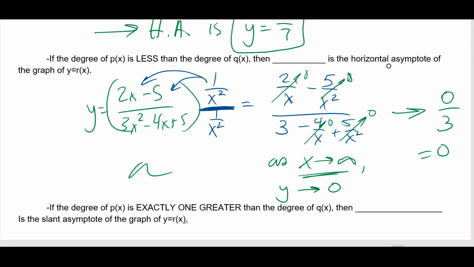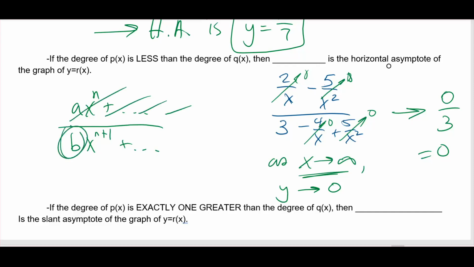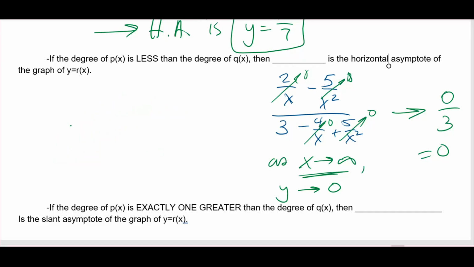Okay, in general, if we have any leading coefficient at all, like the general case here, and then we're going to have maybe b times some larger power, maybe n plus 1 or something. If we pull that trick, everything in the numerator is going to go to 0, and we're going to be left with one real number in the bottom that's not 0, but the 0 in the numerator is what does it, right? Because 0 divided by any number other than 0 is always 0. So this is always y equals 0.